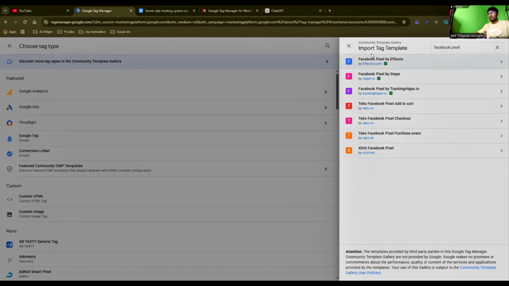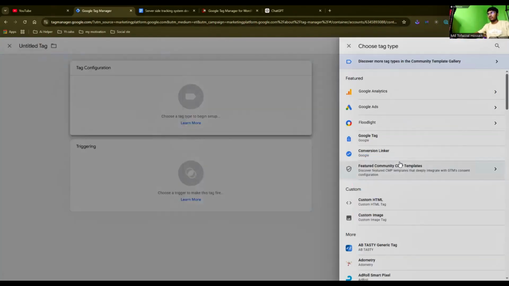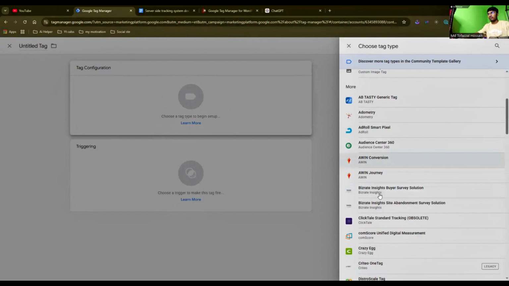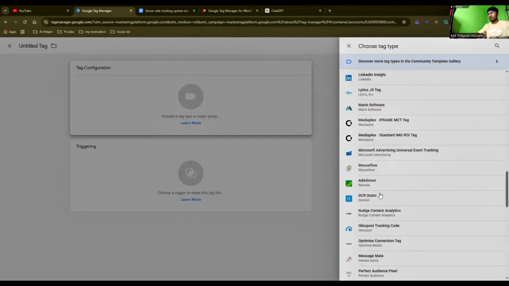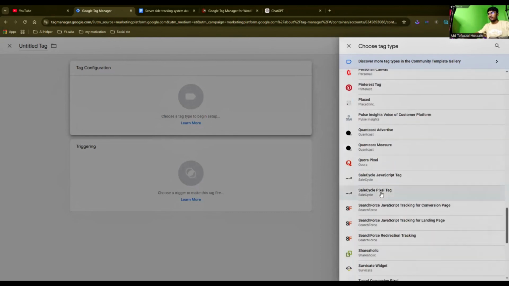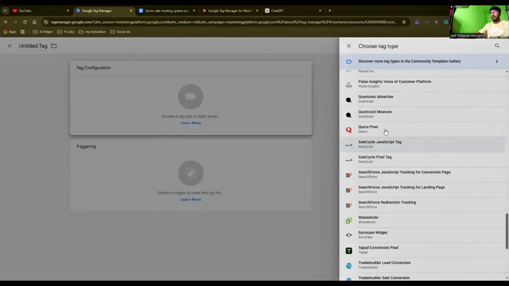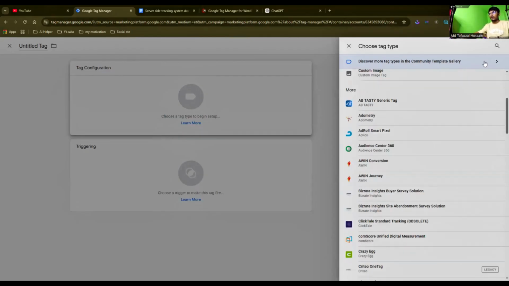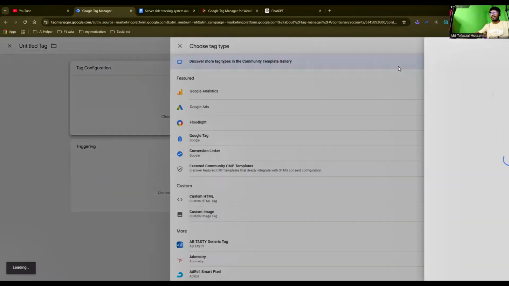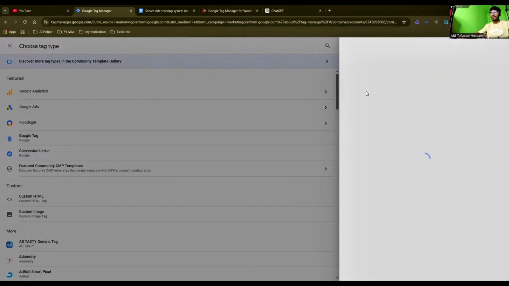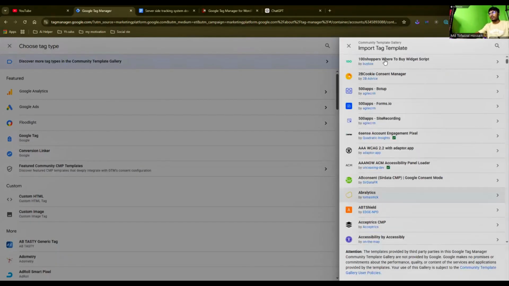What is the problem? Facebook pixel by archive. There is no Facebook pixel by archive. When you search the first time, you see the Facebook pixel by archive. You choose that one. I think there are problems.